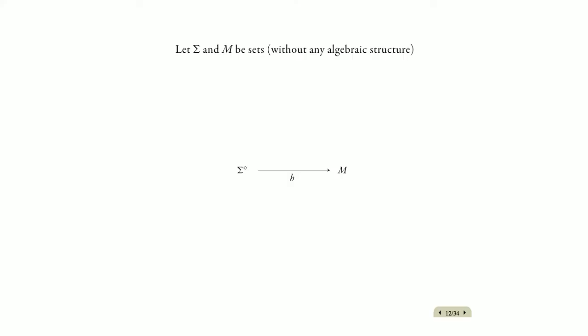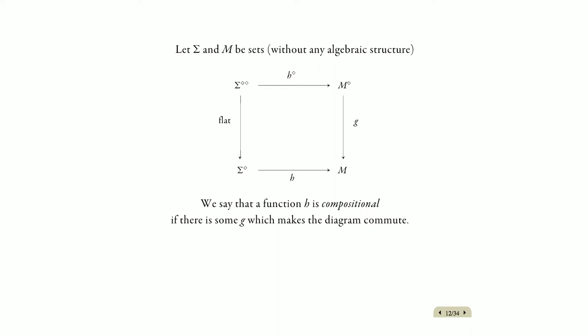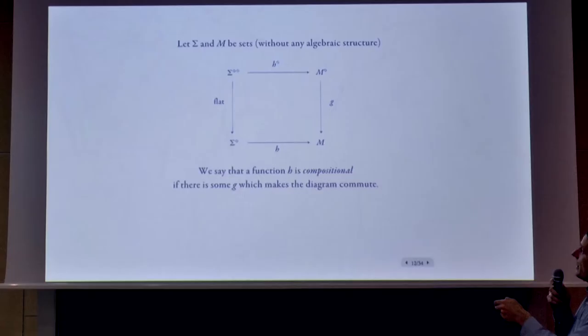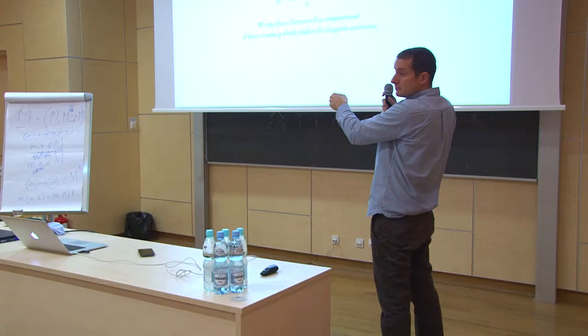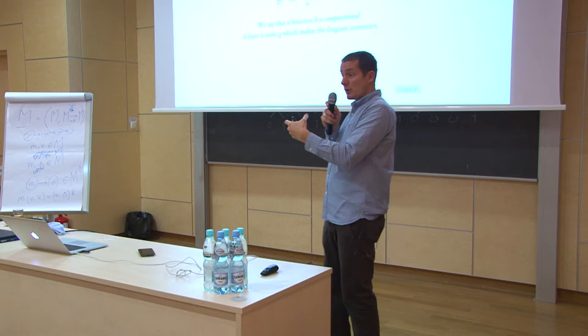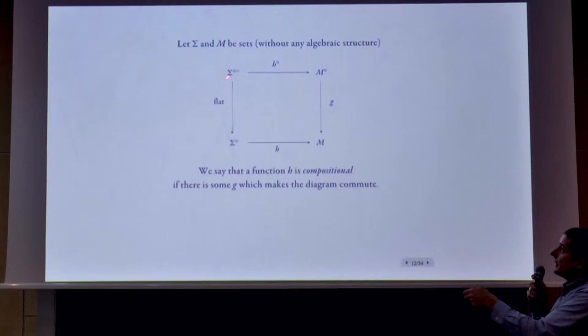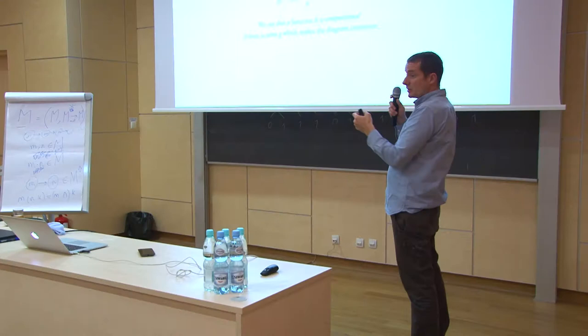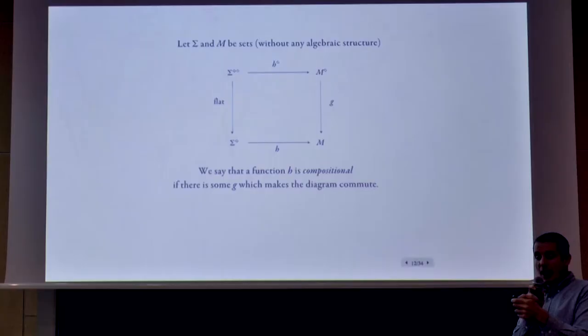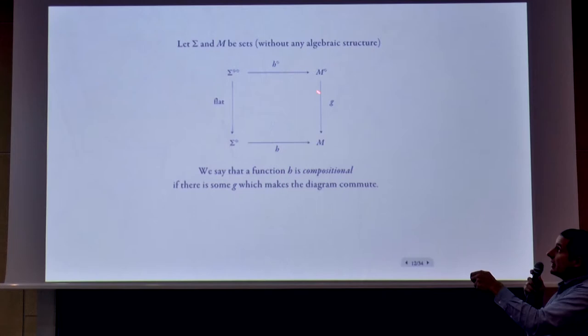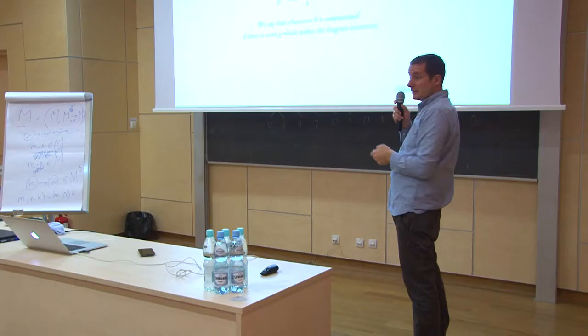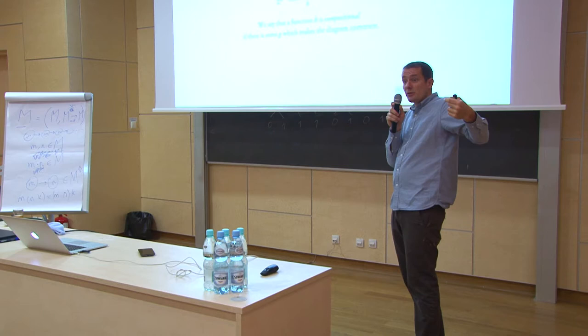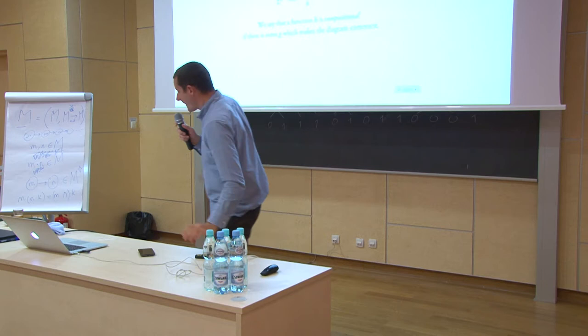And if you think about it, it's this diagram. So let's see this diagram. It says that if I have this word, I can decompose it into a word of words. Okay, in many different ways. There's many different ways of decomposing a word into words of words. It's like putting brackets on it, yes? And if I have this word of words, what I could do is to each smaller piece, the contents of each bracket, I could apply this allegedly compositional function. And then I get a word of values from the set M. So that's the values on the pieces, yes? So I decompose my infinite word. Maybe I will draw it here.